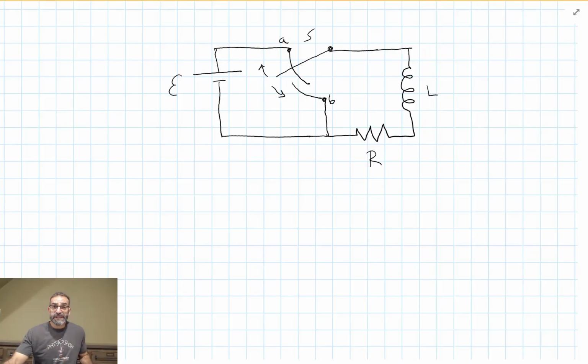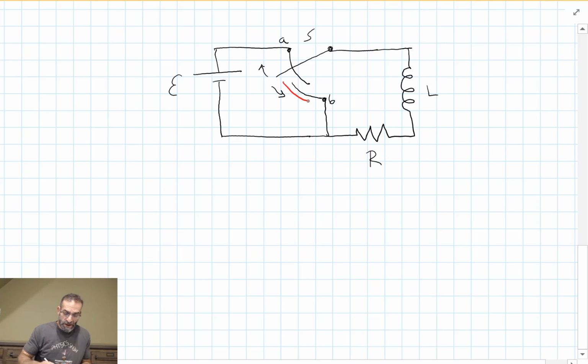What we just looked at was very similar to charging a capacitor. Now let's take a look at the similar situation to discharging the capacitor. We want to be able to remove the battery, but allow current to continue to flow. So this type of a switch is one way to do that. As you slide this switch from A to B, you never lose an electrical connection. And when it gets to B, you've removed the battery from the circuit, but allowed a path for the current to flow the whole time.